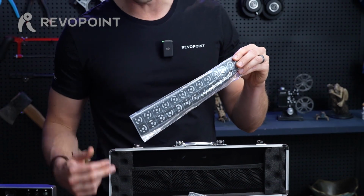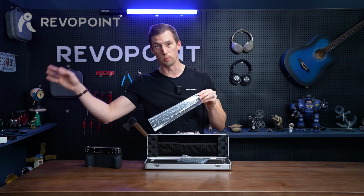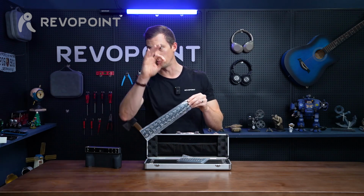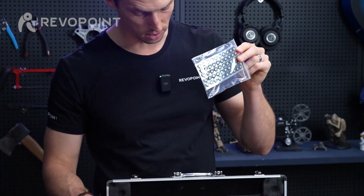For instance, if you bought two kits, you cannot combine the two because each one is individually coded, having a number on it, and those numbers would be repeated in another kit. But as long as you're sticking to the kit that you have, you'll be fine placing them over your item. And of course, it also comes with some nice reflective markers as well, 6mm.